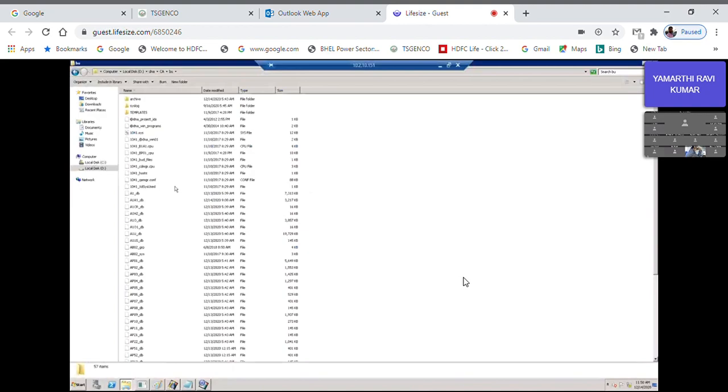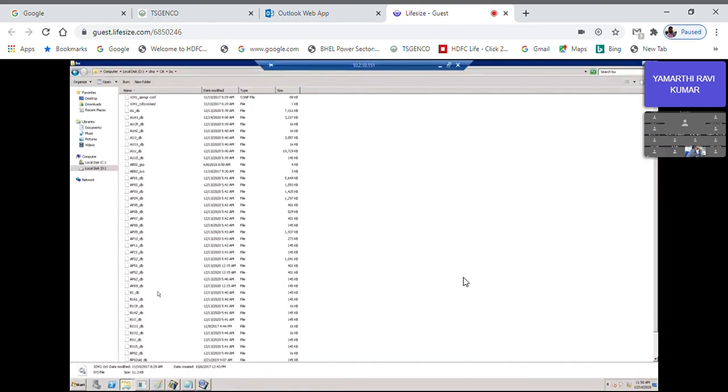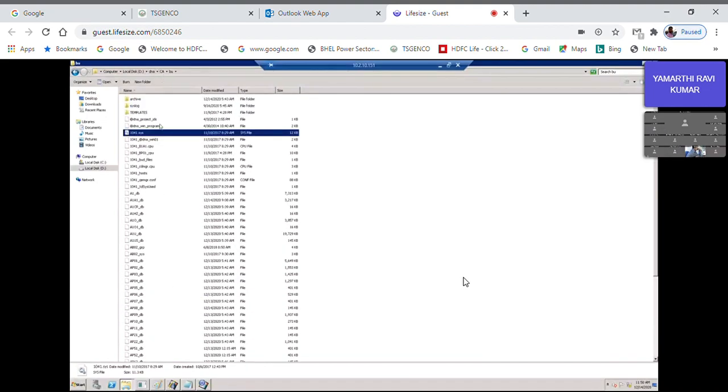So we have seen about the backup node. Now we'll see about the licenses. None of the slots, either operator slot or your alarm slot, will boot, and even your ACN will not boot, unless the license file is loaded into the system. So we'll see where this license file exists. This license file should be put under the view folder.